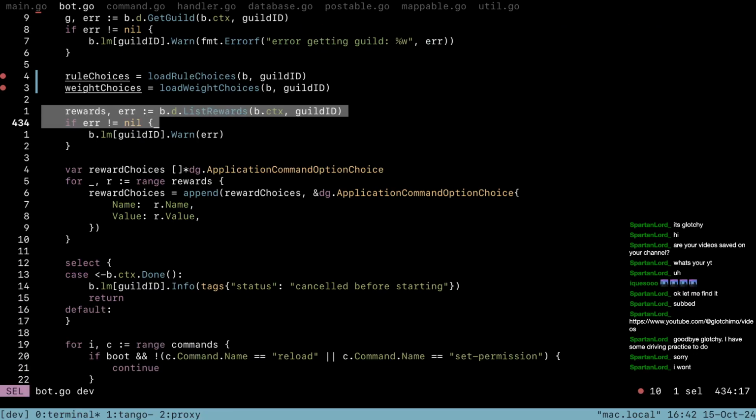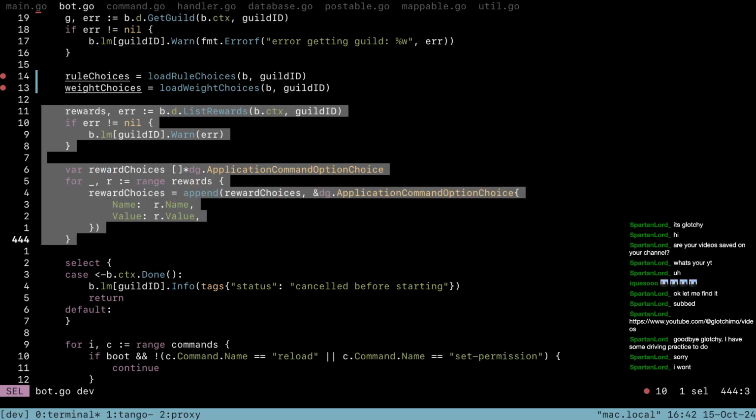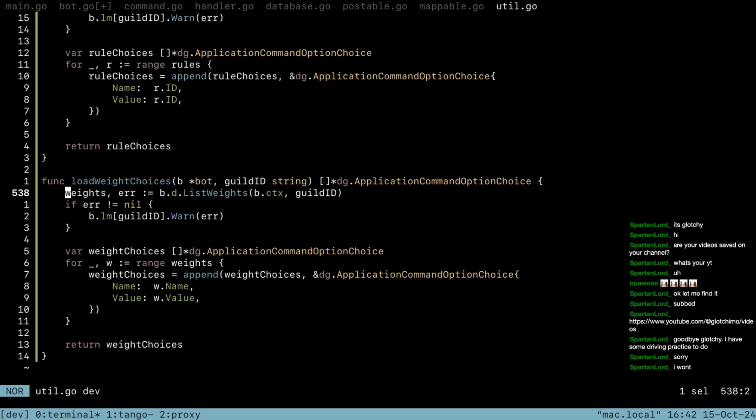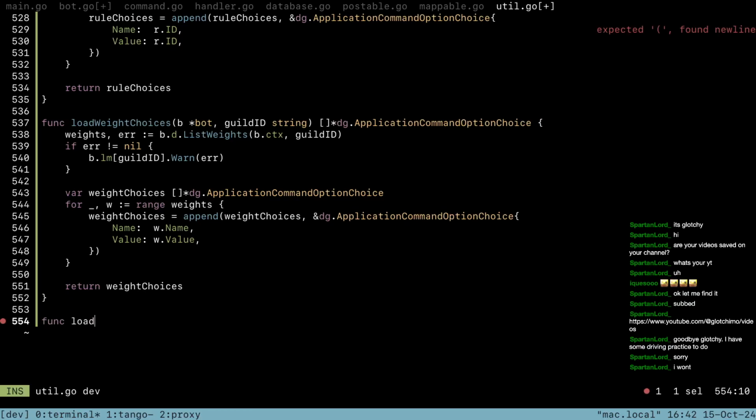And same thing with rewards. Honestly, maybe these could be merged, like these simple mappables.